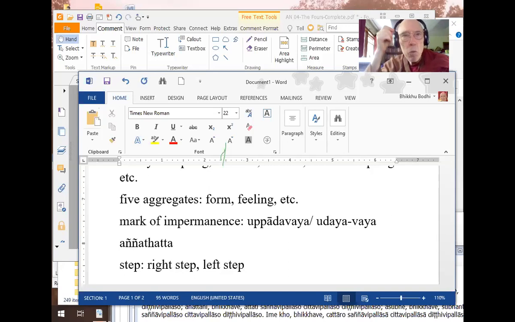Now, if we use our wisdom to identify the step, we can see that when we're taking the right step, there is no left step. And when we're taking the left step, the right step has ended. So each step has its period of existence. And when we take the next step, that previous step has ended. It's gone the way of impermanence. So in the succession of right steps and left steps, we could already see at one level the sign or mark of impermanence. Right follows left, left follows right, and when one is occurring, the other has to have stopped to end it.